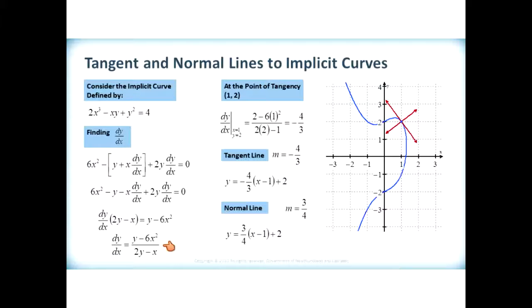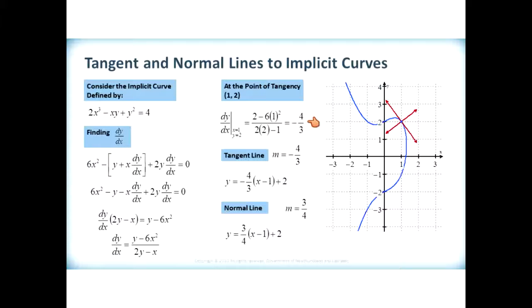Then if I want to find the equation of my tangent and the equation of my normal, all I have to do is evaluate that derivative at the point in question. We're used to finding equations of tangent lines where all we need for the slope is the value of x to plug into our f prime of x. But in this case, because we have an implicit function, we find the value of our derivative by plugging in values for both x and y. When we do that here, we find the slope of the tangent has to be minus 4/3.